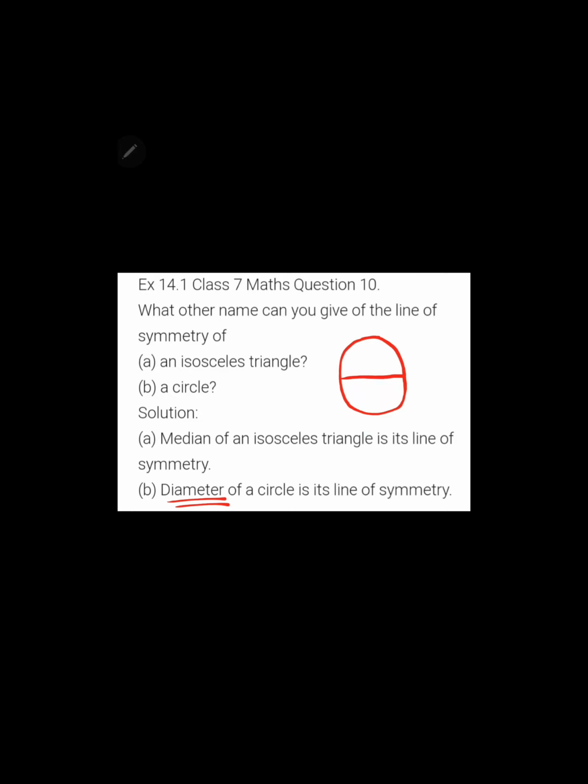Hope it is clear to you. So all these questions you have to do in your book only. So up to this exercise 14.1 we are going to do in this video. Next topic is rotational symmetry that we are going to do in the next video. Now the question is clear to you, and all the exercise you have to do in your book. Okay, thank you.